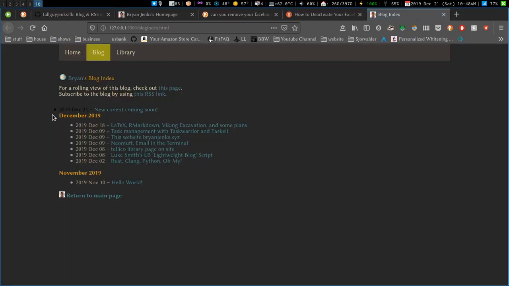So my blog index, you can see it pops up right here, so I actually need to manually move these. I'm not sure if that's just an error with my editing of the LB script, or if this is just because I don't have the LB comment underneath this index at the moment. That would probably be something smart for me to do, is just every month create a new date-ordered, unordered list, instead of having this thing pop up above here. So I'll probably do that after the video.